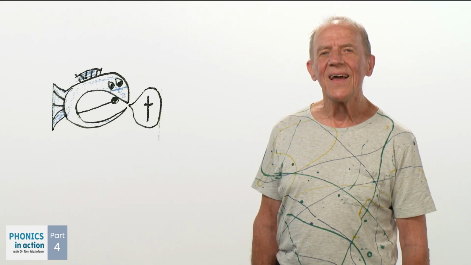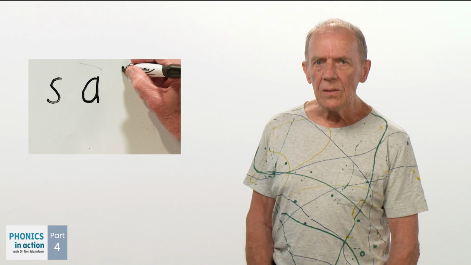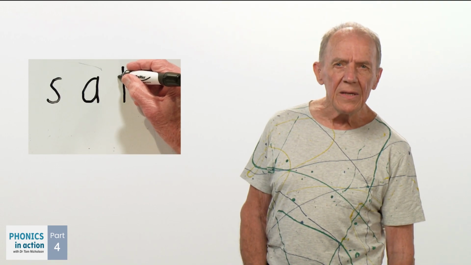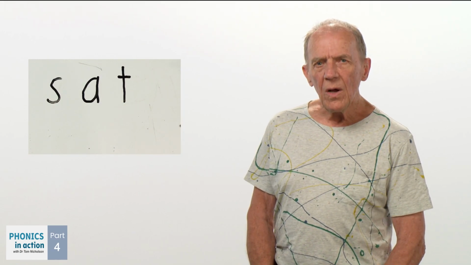Yep, that's t. Finally, we're going to write the sound. Now, how do we write the sound? Well, step one, I start at the top and I go down, then I stop. Now, step two, I draw a line across at the top. So I'm going to do that and draw a line. Look at that. We've said the sound, heard the sound, made the sound, and we've written the sound t.